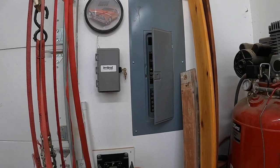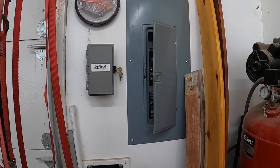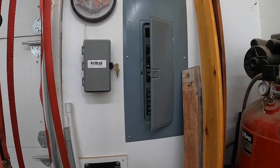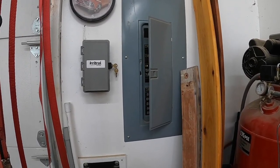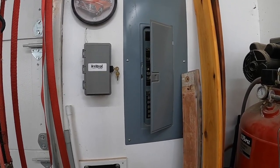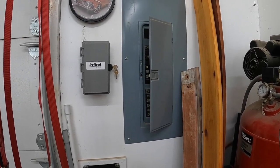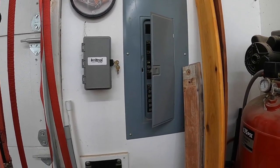Okay, so what you see here on the wall is my pump start relay, which the wires, you don't have to do anything with that, it's all internal, but it gets a signal from the timer whenever it calls for water and sends a signal through the wiring to the valve box or to the breaker to start the pump.